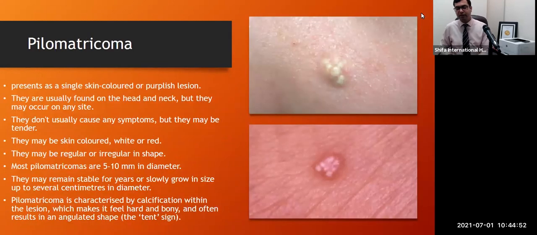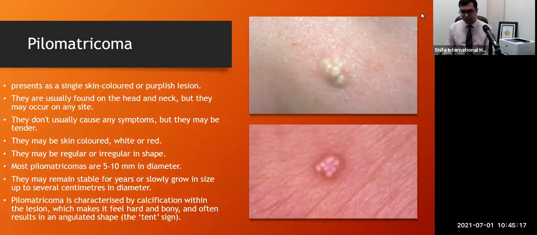Pilomatricoma, very common. Well, at least in my practice, I've seen quite a few. Unfortunately diagnosed as so many different things by our colleagues. Because they look yellow, people think it's full of pus and they want it cut out. Well, they want surgery. You can see the bottom photograph I put on, because there is a bit of mild erythema surrounding the lesion, people think it's infected. Most of these are totally asymptomatic.